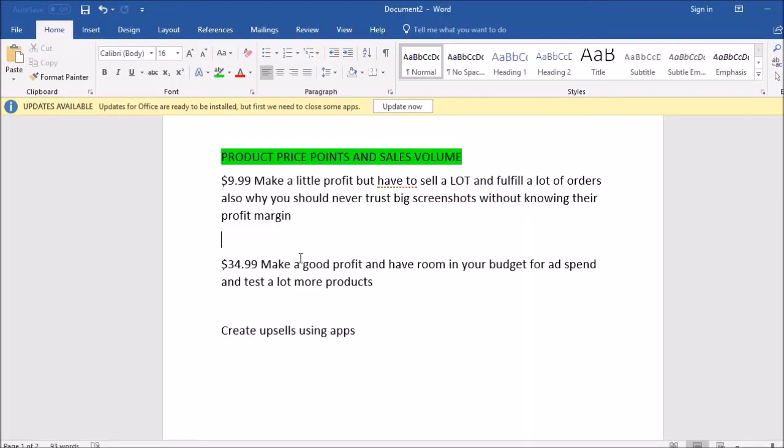So I can run more ads, I can test a lot more products, I have profit, so I'm actually making profit instead of just getting by and having to outsource things when I've barely got any money. This is a business and you've got to make it a sustainable business. So if you're running in the red all the time, you're never going to survive and you're going to get all the headaches of running a business without making any profit, or barely any profit. So that's not really the way you want to do it.